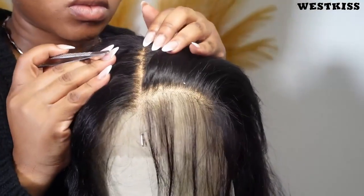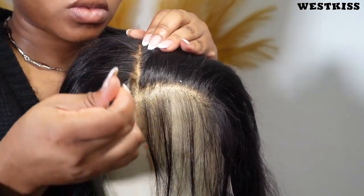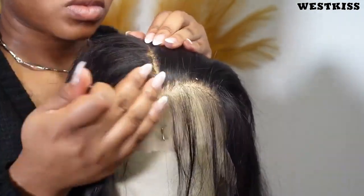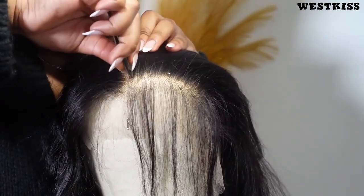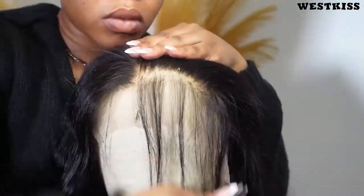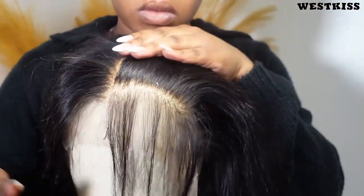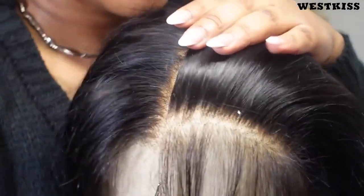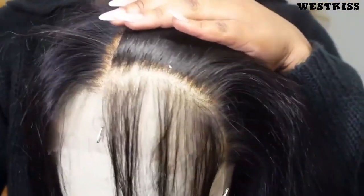Now, when you're plucking your wig, you want to be mindful where the middle part is. That's why I always make sure my wigs are parted down the middle, because you don't want to actually pluck in between that middle part spacing. Plucking in the middle part spacing is just going to make your middle part unintentionally wide. This really only applies to the middle part. If you're trying to do a side part, or whatever other style, you'll be just fine, but it's just the middle that I've learned gets affected if I pluck on that side mistakenly.